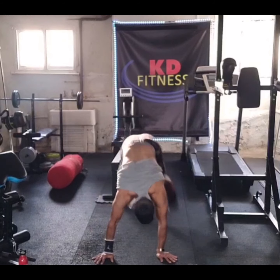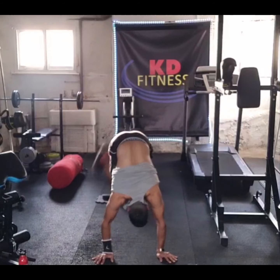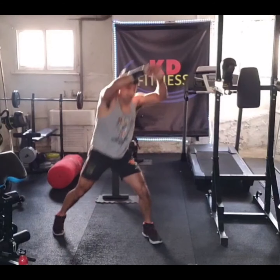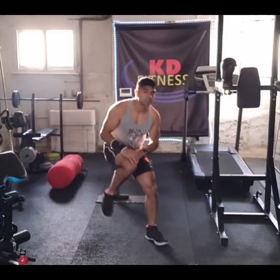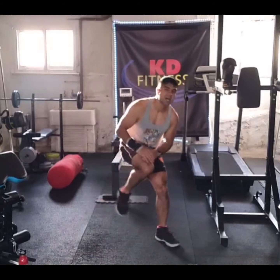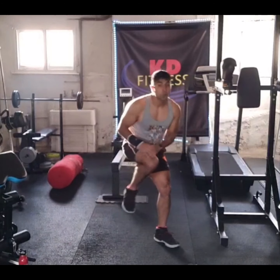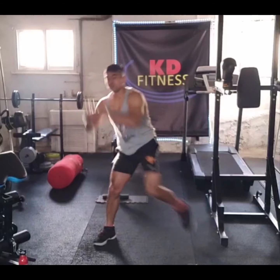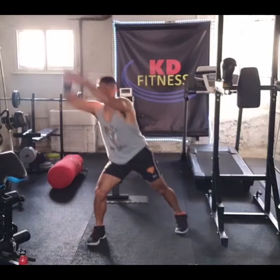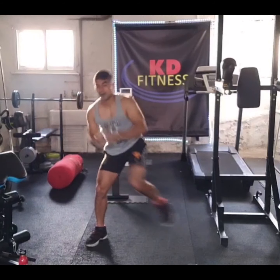Come on. Shoulder apart, knee across the body. Good, 3, 2, 1, switch sides. Knee coming across the body. Come on, push. Faster.